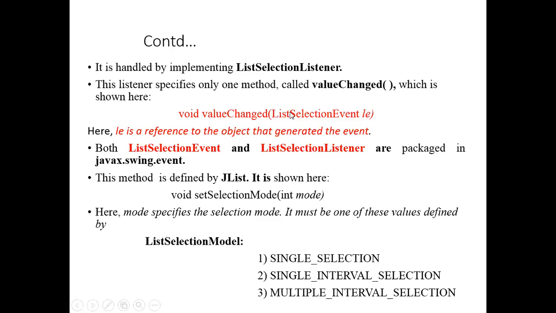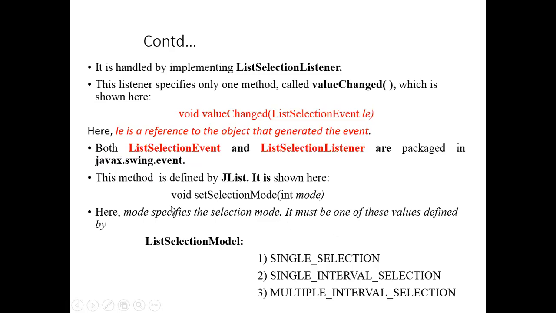Fine. And inside this method you can do whatever operation you want to do while handling that particular event. And this LE is a reference to the object that generated the event. So which object has generated the event, that is the reference to that particular object. And both ListSelectionEvent and ListSelectionListener are packaged in javax.swing.event. So it is compulsory to import this package when you're working with ListSelectionEvent.